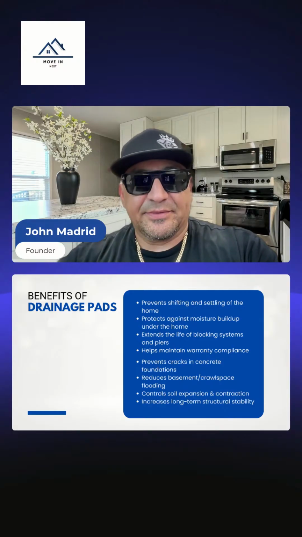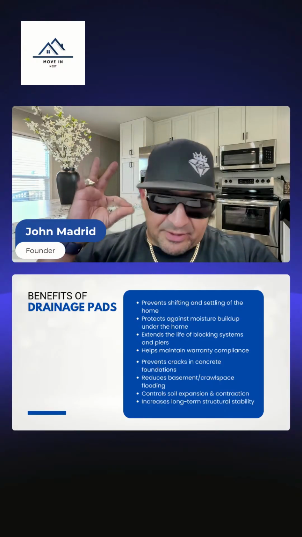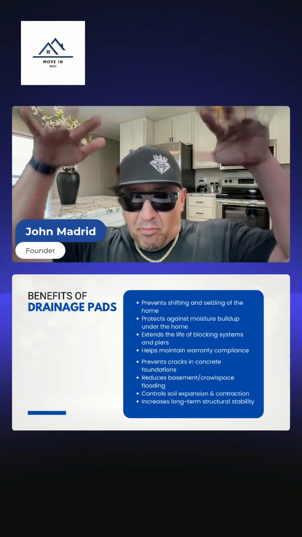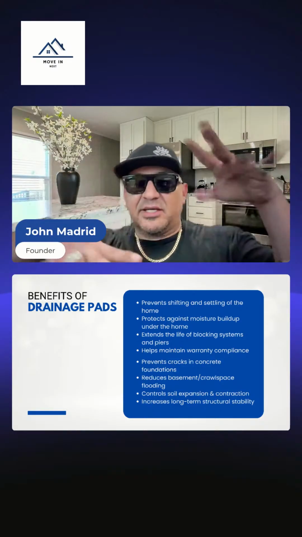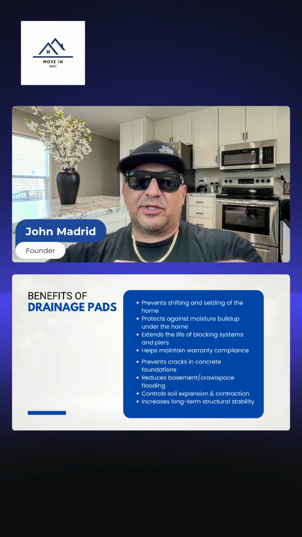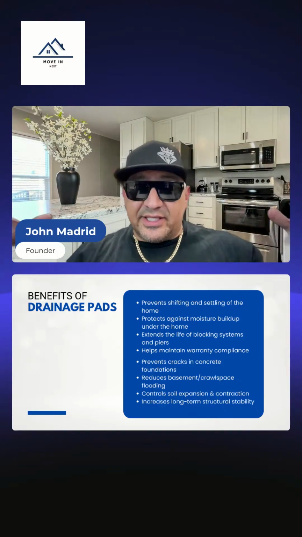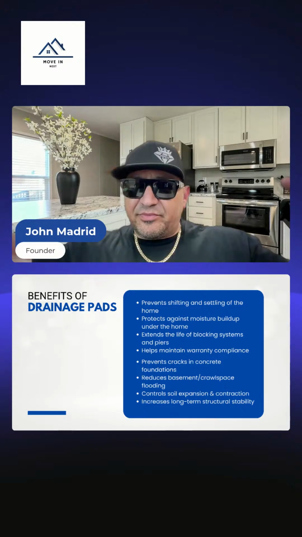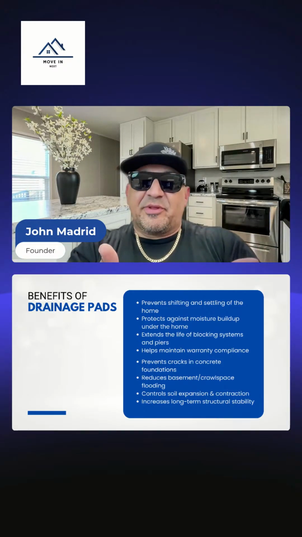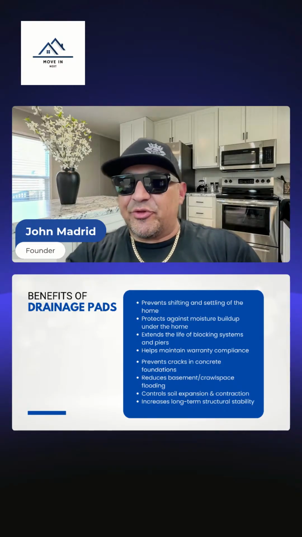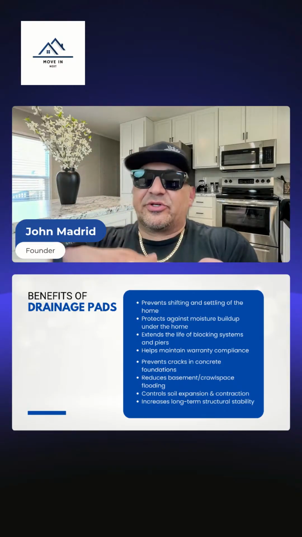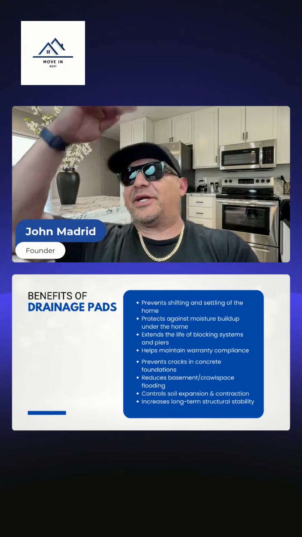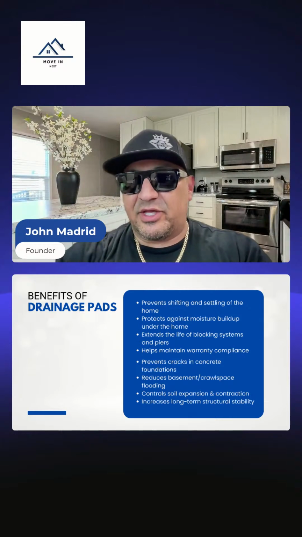No. What is that? So a vapor barrier is basically some plastic, but it's commercial grade plastic that is set on top of the pad right before they put the blocks and everything, that they start to block level and tie down the house. Because even though the pad is diverting moisture away, if you think about it, water still soaks in. So from the very bottom, moisture will still get under the pad, but the vapor barrier keeps the moisture in the ground versus allowing it to get under the house, where the mold and everything could build up.